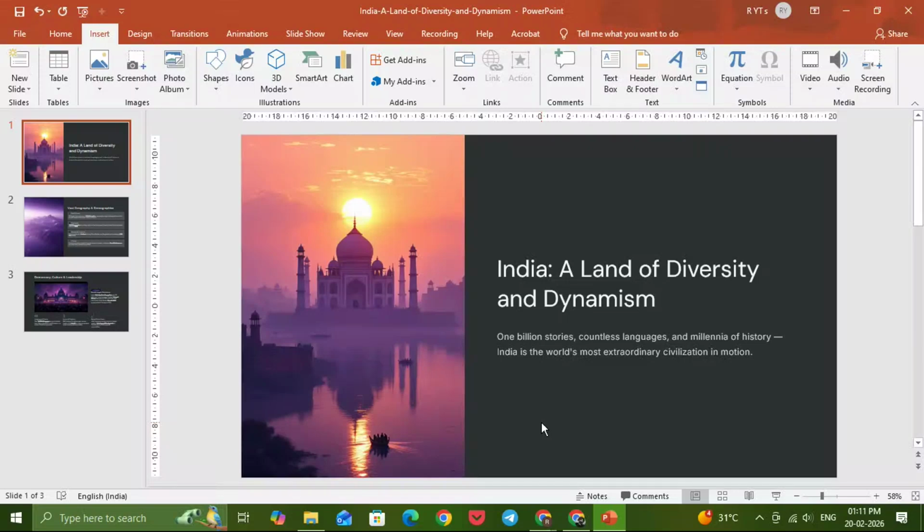In today's video, I'm going to show you exactly how to insert multiple pictures into PowerPoint on different slides quickly and efficiently. If you've ever tried adding images one by one, you know how time-consuming that can be, especially when you're working on a presentation with dozens of photos. The good news is that PowerPoint has a built-in feature that lets you automatically place multiple images onto separate slides in just a few clicks. I'll walk you through the entire process step by step so you can follow along easily.